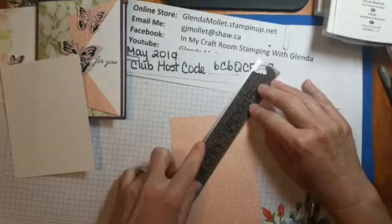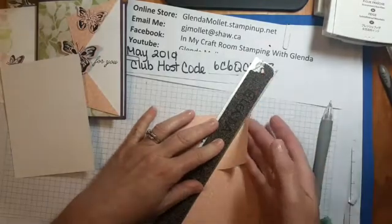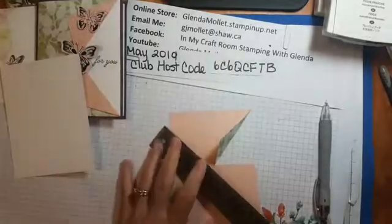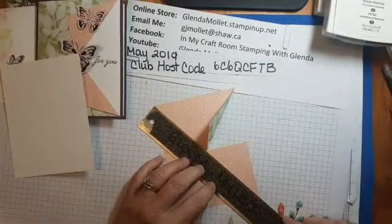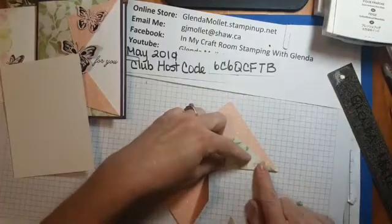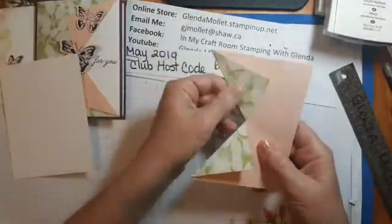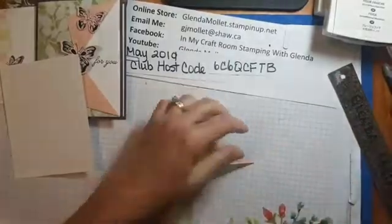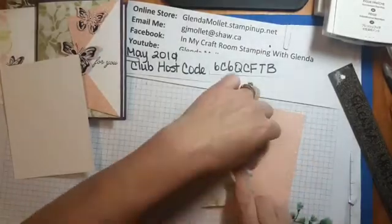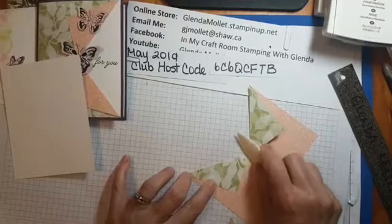Cut. Now I'm just going to line this up because I don't want to just pull it back and start folding, because sometimes you have issues of it not folding right into the corner. So I'm just making a practice score line, and then I'll fix it when I have it all scored. Okay, pencil out of the way. Do the same thing on this side. It gives me a start, and I end up with good foldy lines. So there we go, just burnishing it with my finger temporarily. There, and see how it gives you nice corners. Well, this one's not so nice, but that's okay. We'll see if I can fix that while I'm doing the burnishing. Nope, I want it to go this way a bit. There we go.